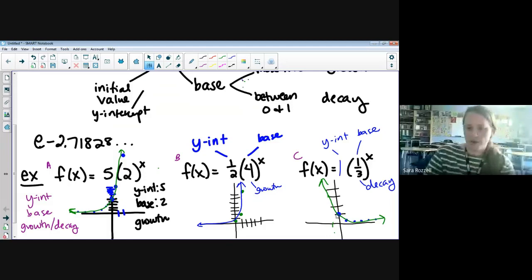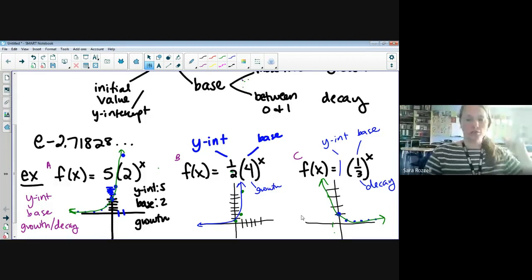So our y-intercept was 1. We're cutting by a third each time. Okay. And on your graphs, if you're kind of stuck, like, I don't know which one to match, you can always put these into Desmos and look at it on your graph there. Okay. And you can hover over it and it'll show you some points.